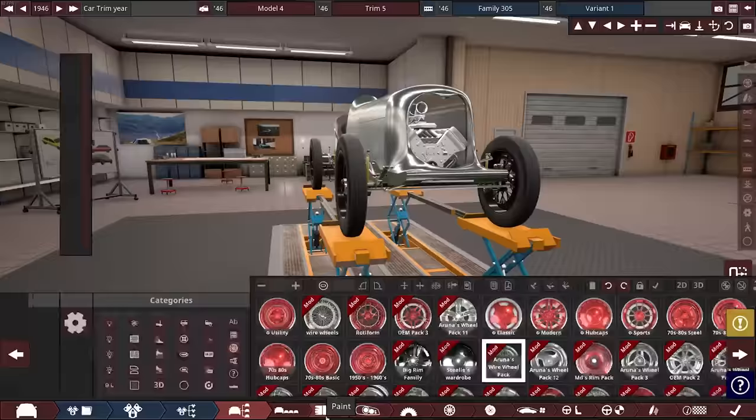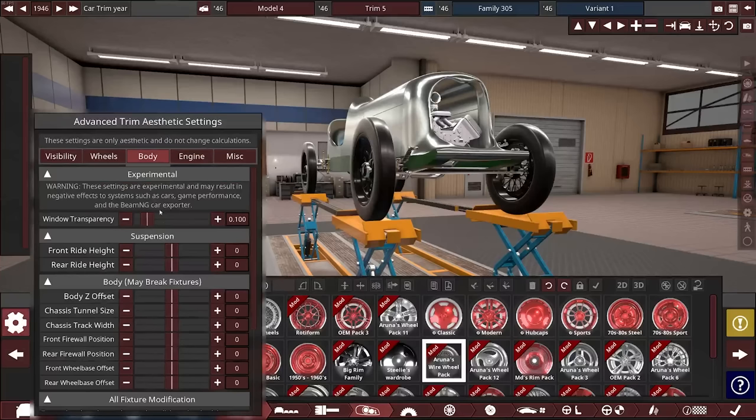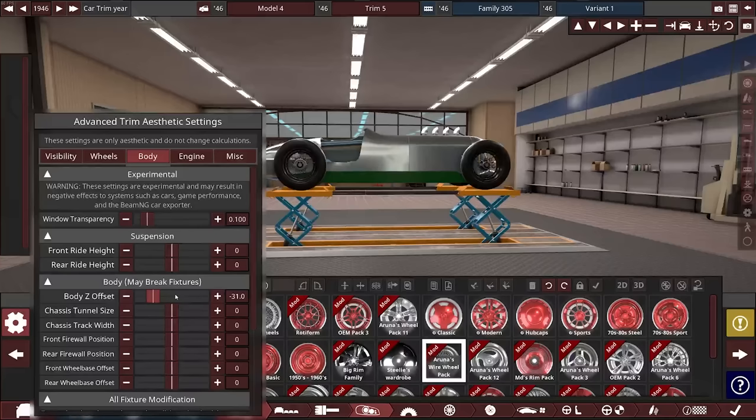Either way, I think we're gonna go in, we're gonna give this thing a custom tire tread, which can be found in a preset that I made. That'll do. Next thing, we're gonna change the body Z offset. Right there, I think, is where this normally looks to sit.